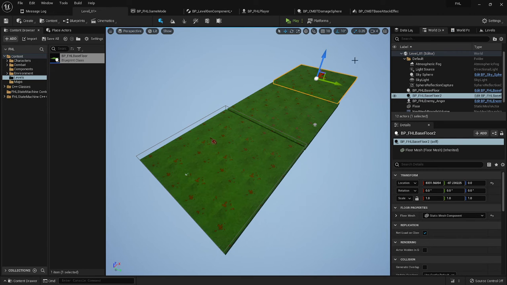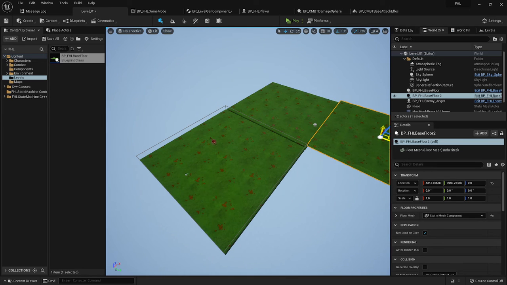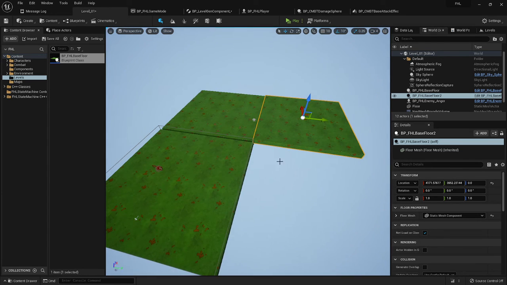So now you have 3 spaces available. But if you have this, then you only have 2, 1 and 2.